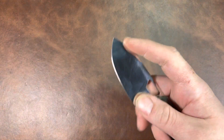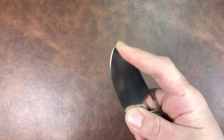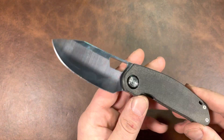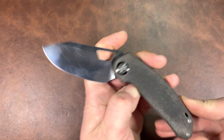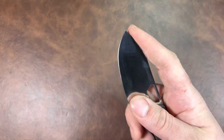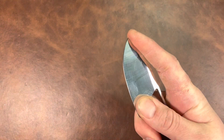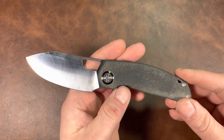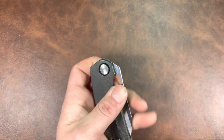This would actually probably make a really good skinning knife — get your finger right up there at the tip. I got a lot of buddies that hunt; I've sold them skinning knives before. When I first got into knives I was mainly doing fixed blades — bush craft, hunting knives. I live up in the redwoods and we got property down south we'd hunt on. Micarta scales, 14c28n steel — this would make a really good skinning knife. It's about $80, good steel, why not test it out.